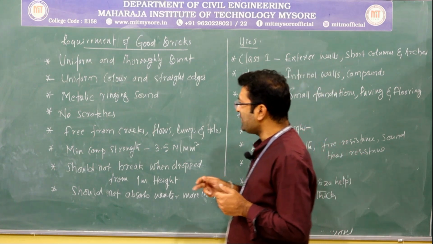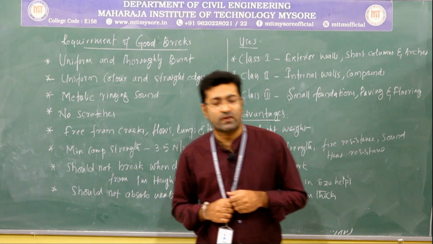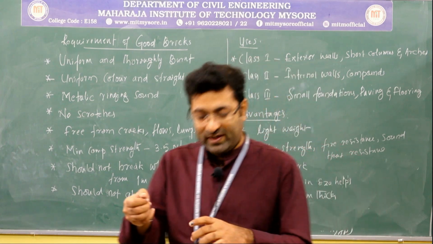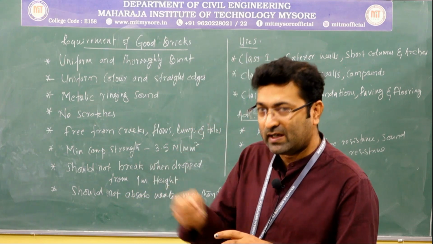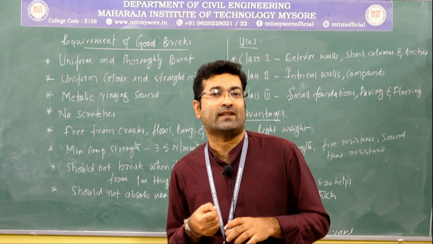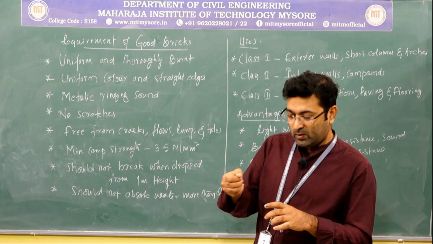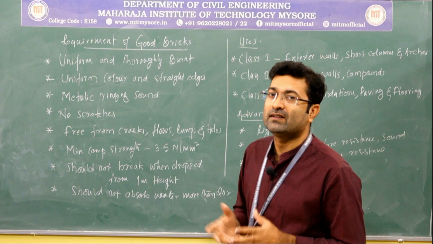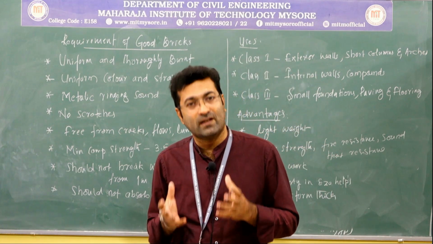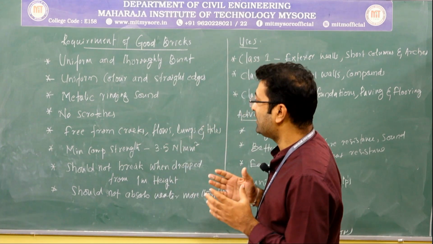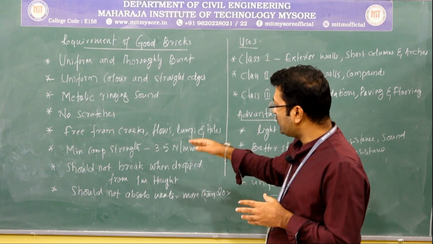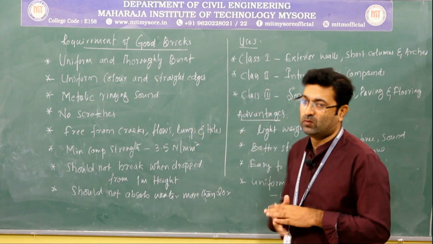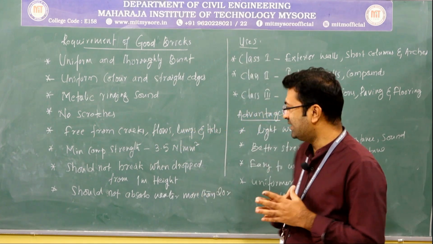The next thing we need to observe is scratches. If you try to put a scratch on the bricks with your nails, there should not be any scratches. If you are able to scratch the bricks with your nails, then right there we can decide that the quality of the brick is not that good. And a few more points: they should be free from cracks, flaws, lumps and holes. The brick should not contain any of these things.